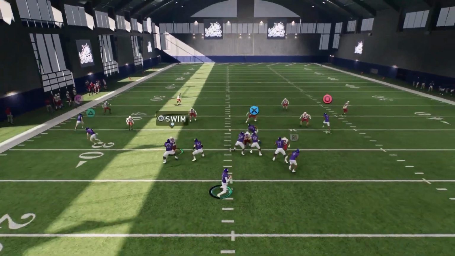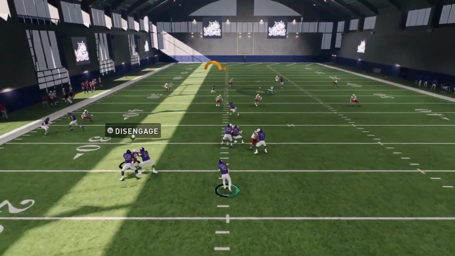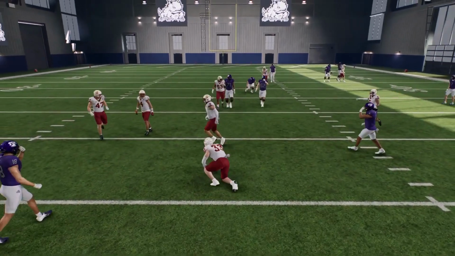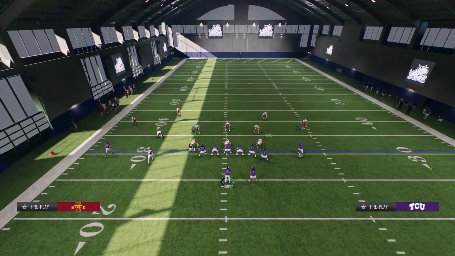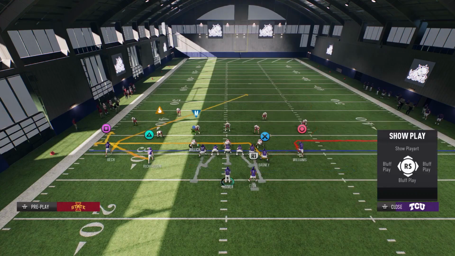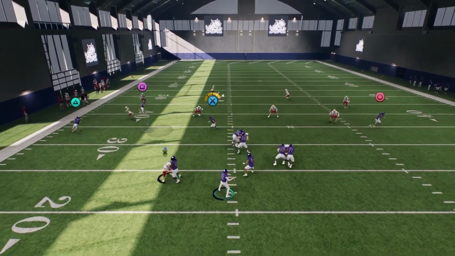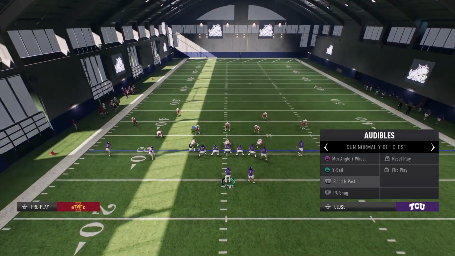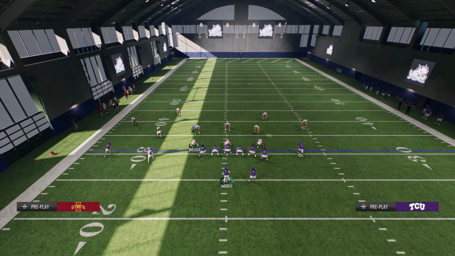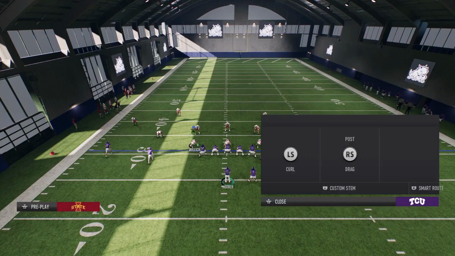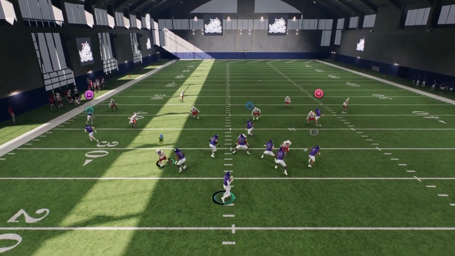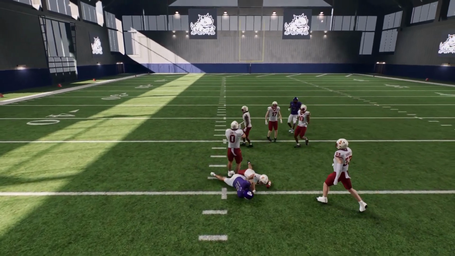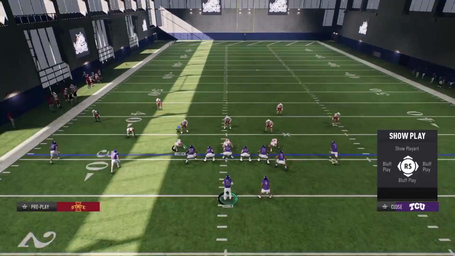What you're going to see against zone is these yellow zones have a hard time covering this short post if they play underneath. Most people are going to play their yellow zones underneath, and if they don't, you can go with a combination like this, where this tight end drag is just going to kill them over the middle. So they kind of have to respect the fact that you could do some of that, and then this is going to open up everything else. But again, you want to start out with just establishing this drag. And as you see there, the post gets open in that unique area of the field.